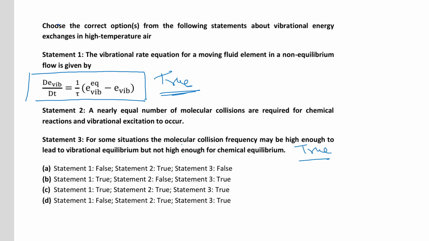And if this statement is true, then from statement 2 you can see that it says that a nearly equal number of molecular collisions are required. So we have already seen that it might be higher for the chemical reaction to occur. So this statement is false. So if we check the options, then option B will be correct.